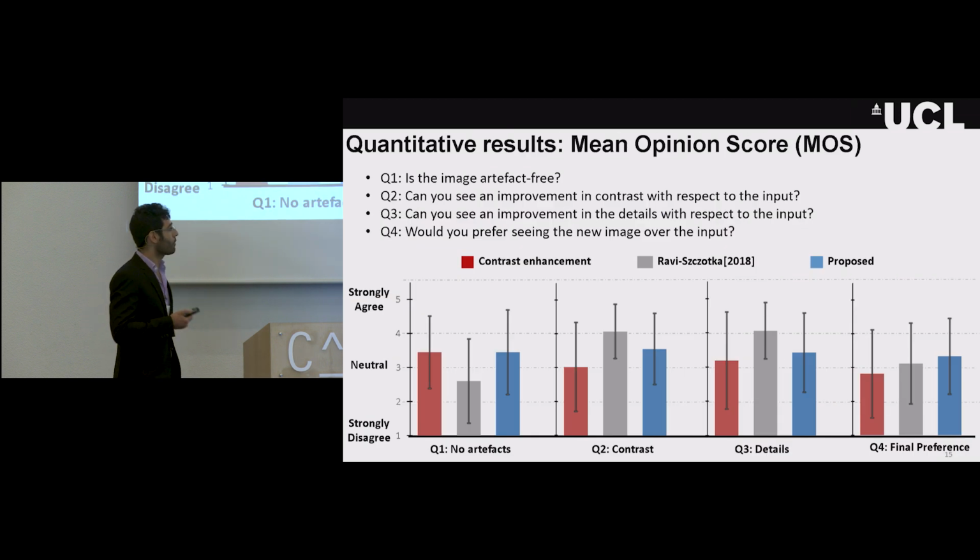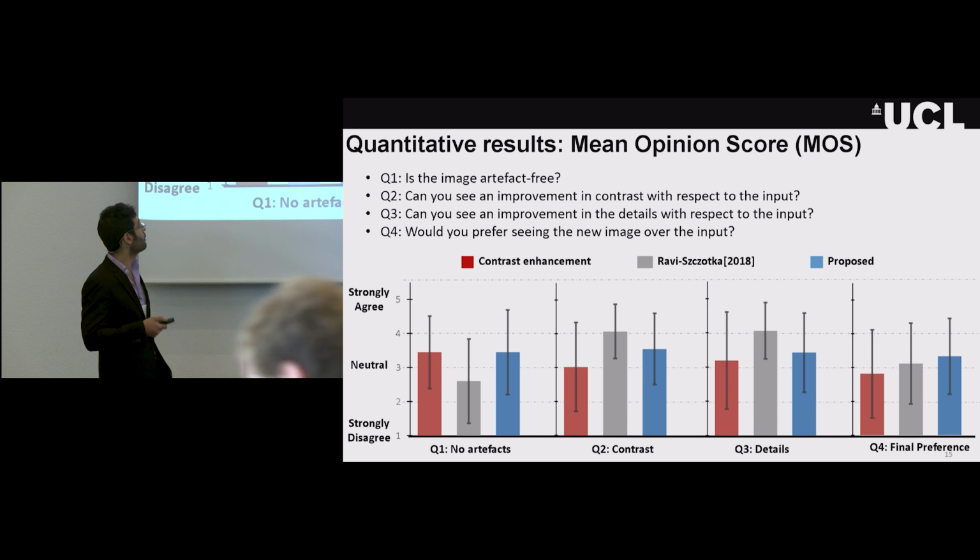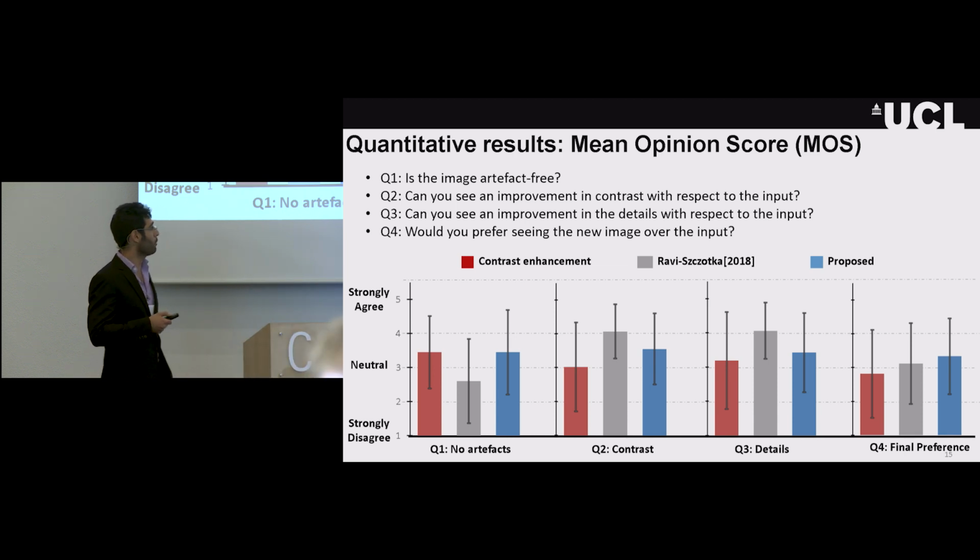The second, the qualitative result, instead shows that we compared this new approach with our previous approach that is based on unsupervised training, exploiting synthetic high-res images generated by a video registration approach. And we show in this user study that the new approach improves the artifacts. There are no more artifacts with respect to the previous one. And in conclusion, the final preference is this new approach.